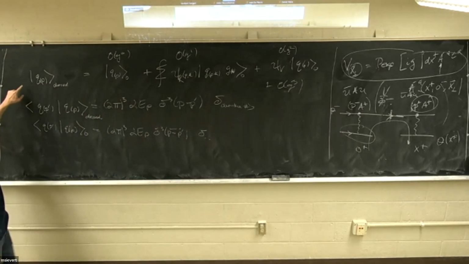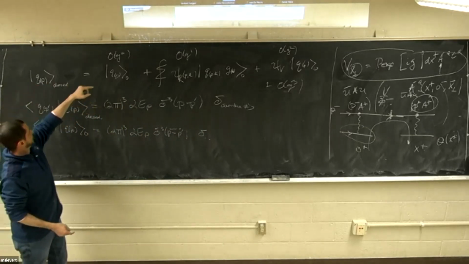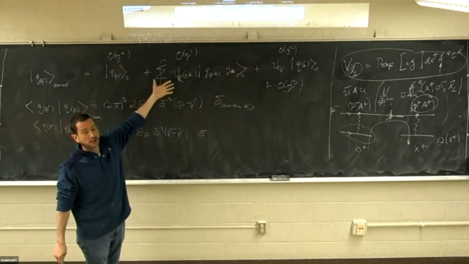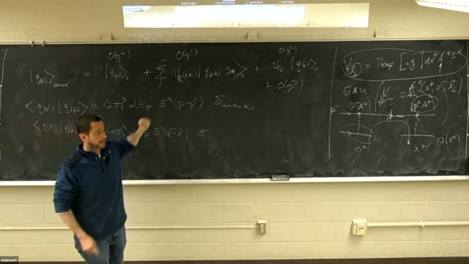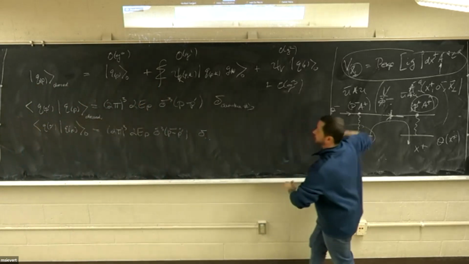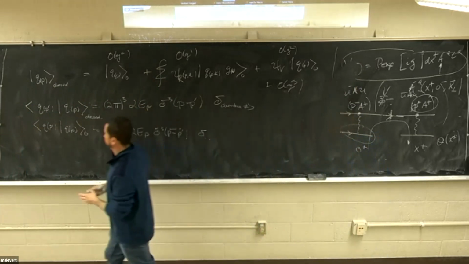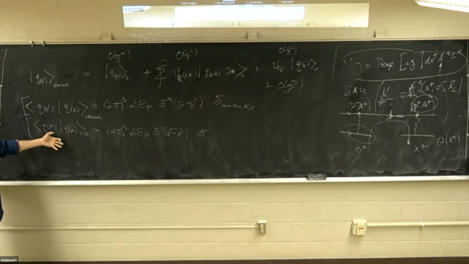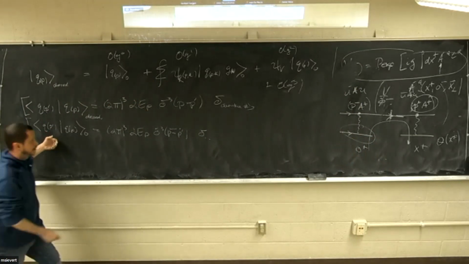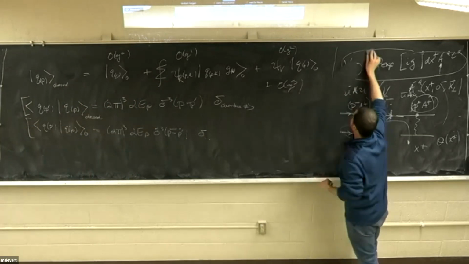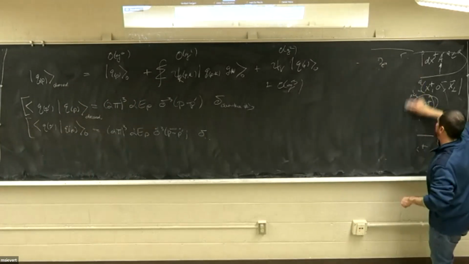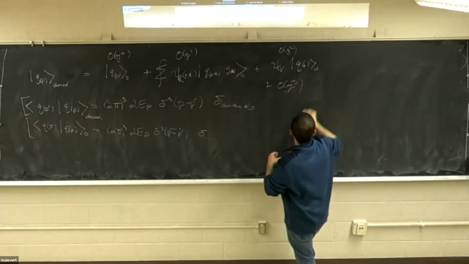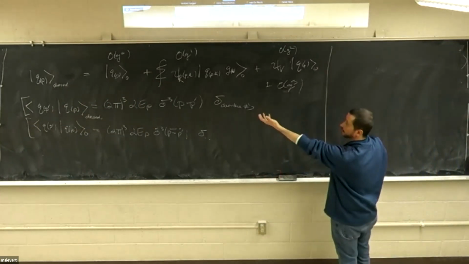So essentially that means if I take this expression and I square it, the trivial term already accounts for all of the normalization. And all of the other terms that I add in have to give me 0. So in order to ensure that both of these conditions are satisfied, that the exact normalization is true, and that the normalization at each order in perturbation theory is satisfied, it means that all of the NLO corrections to that norm must be 0. So the sum of the real and the virtual corrections must be 0.